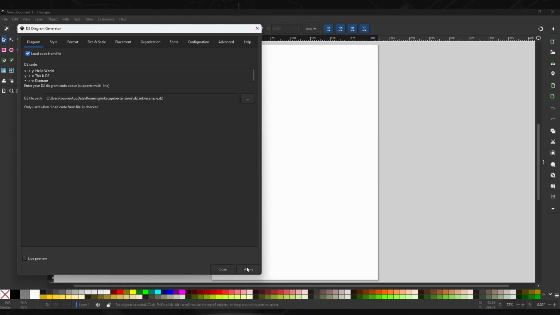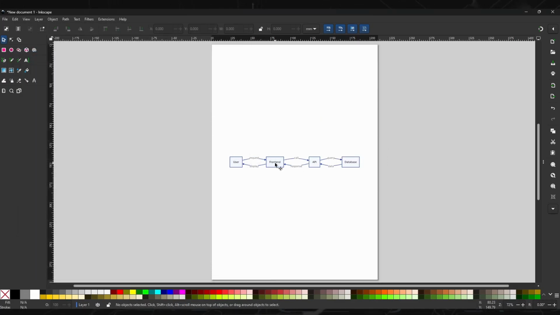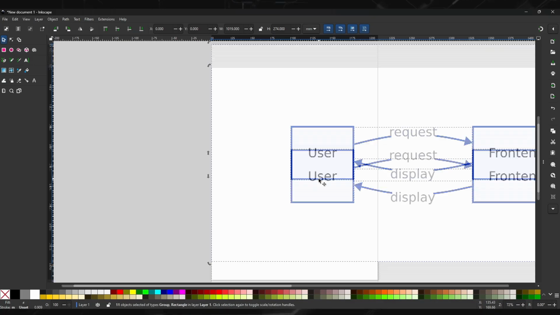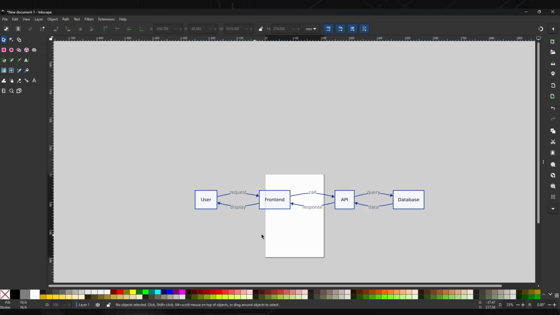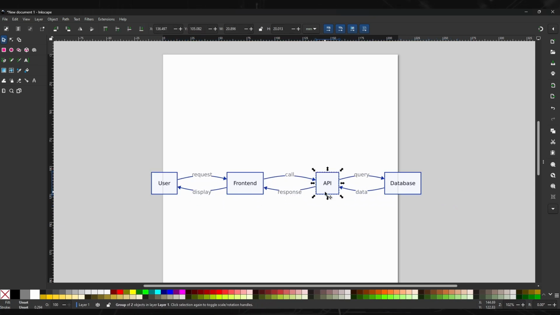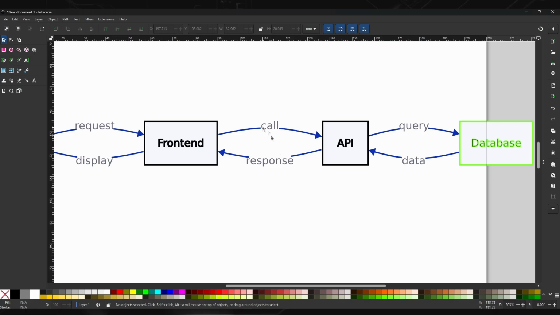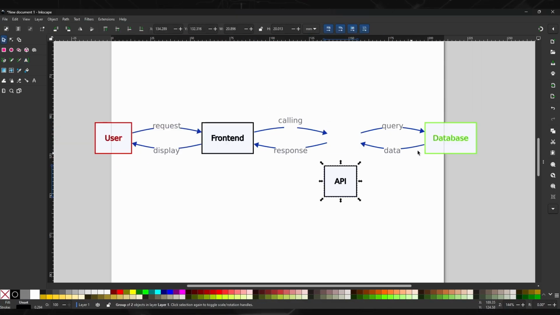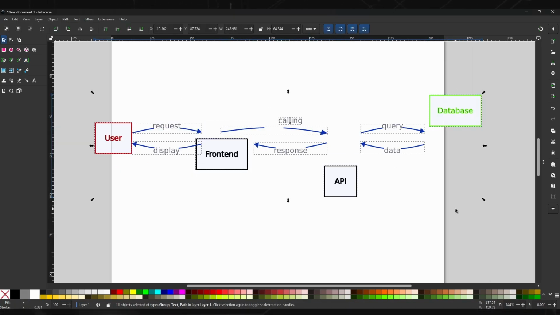So what I mean by this is, in this file there is a D2 diagram. Now I'm loading this file, and I'll be creating the D2 diagram inside Inkscape, and everything inside this diagram will be fully changeable. For example, we can delete this background, we can make it smoother. We can change the color of this: black, this one can be red, this one can be green. And if we want to change the text inside, so instead of "cool", we can make it "coding". Just remove it, go to the text and add it. And that's it. Everything is fully editable. You can change the place, everything, change the size. As you can see, everything will change.